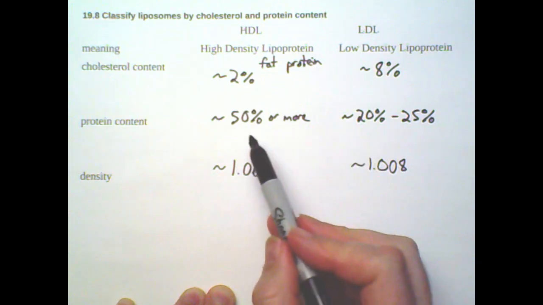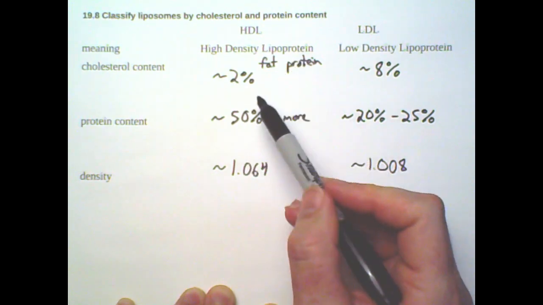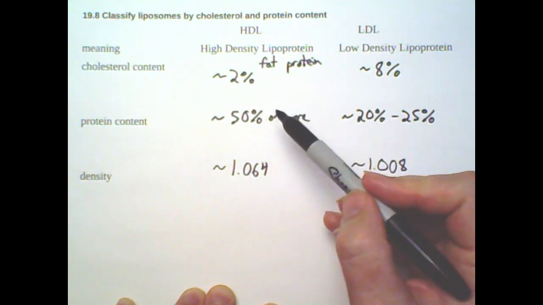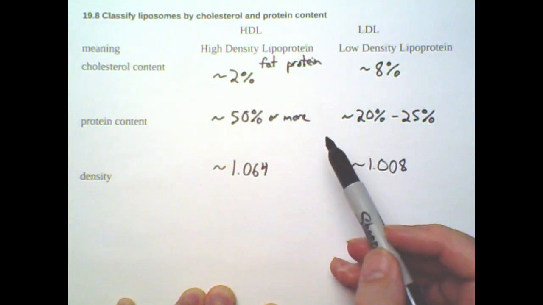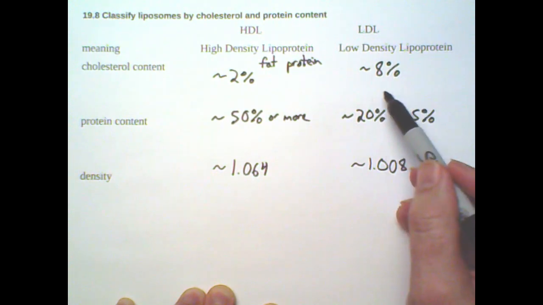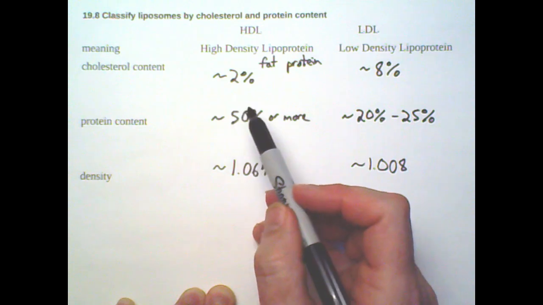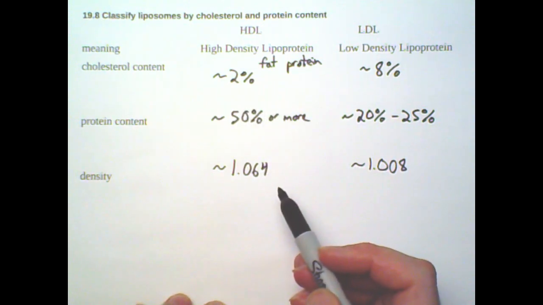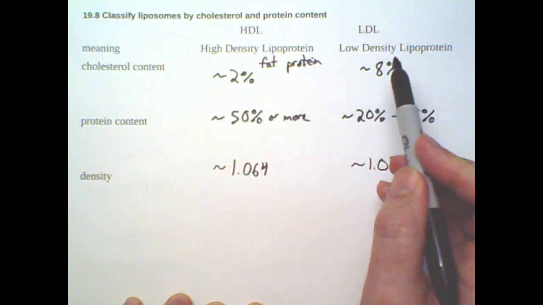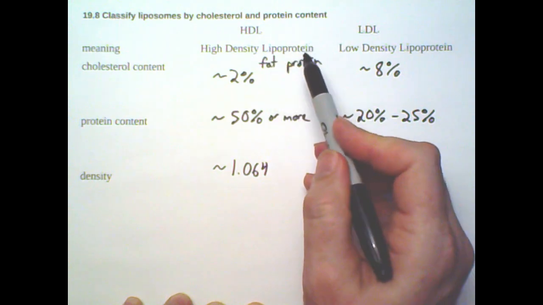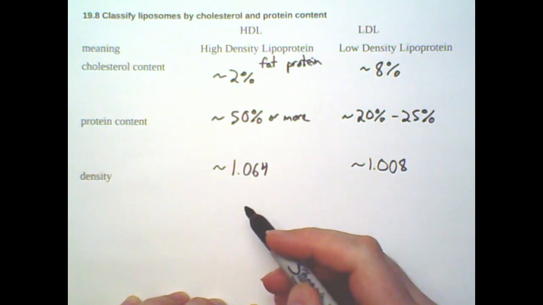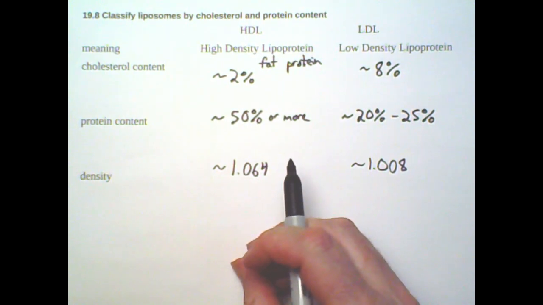And the protein makes it denser, the fat makes it less dense. So the part that we haven't listed is largely fats other than cholesterol. So much higher fat content in low-density lipoproteins and much lower in high-density lipoproteins. So you can use this information and your understanding of some of these chemistry words like lipo and protein and density to understand things when you go to the doctor.